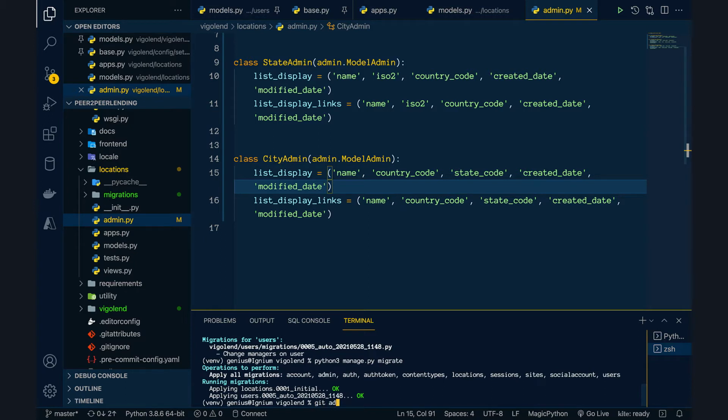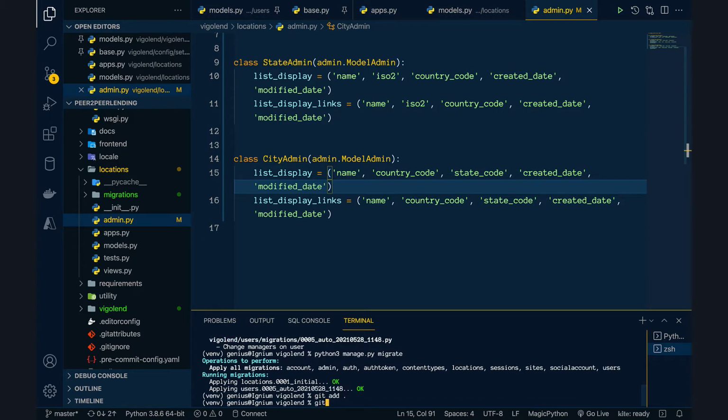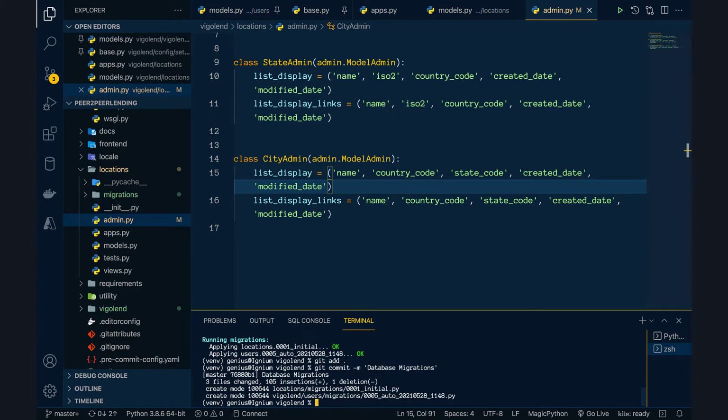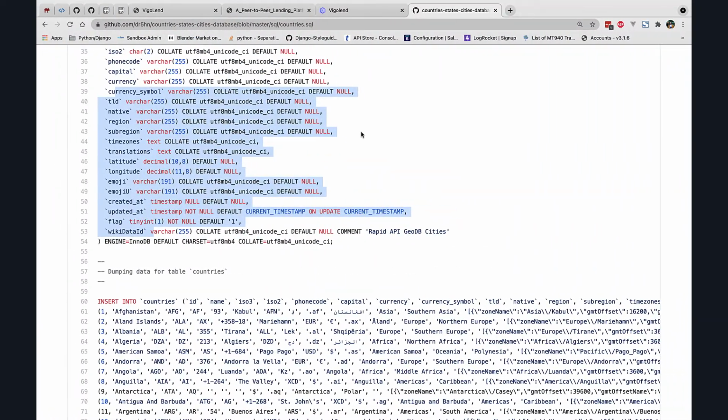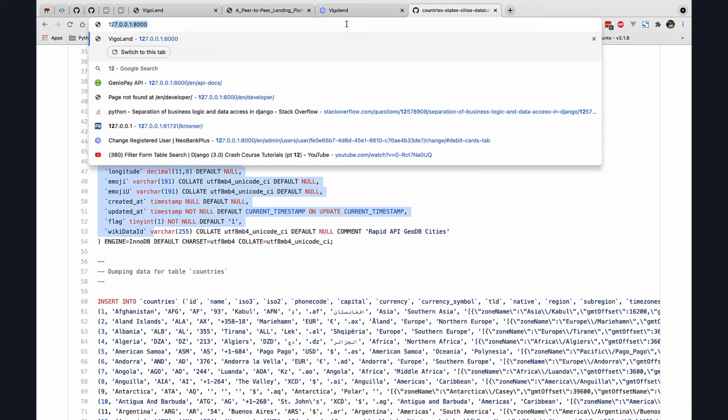Now git add, git commit message, database migrations. Now let's go to our admin and check it out, what we have there.